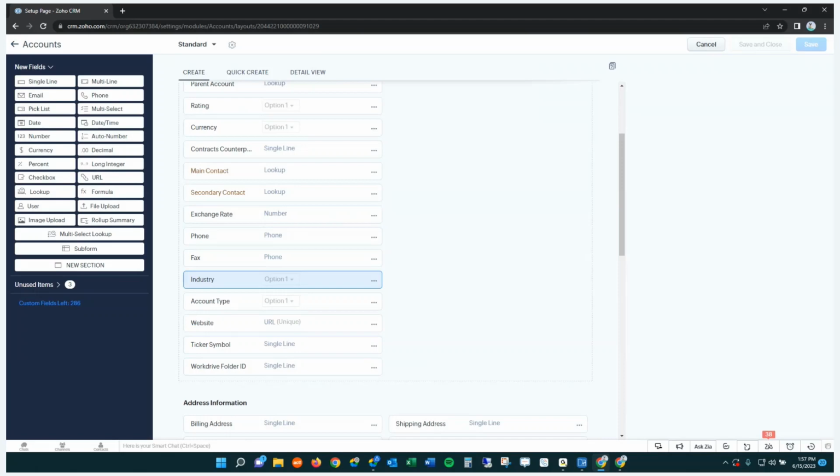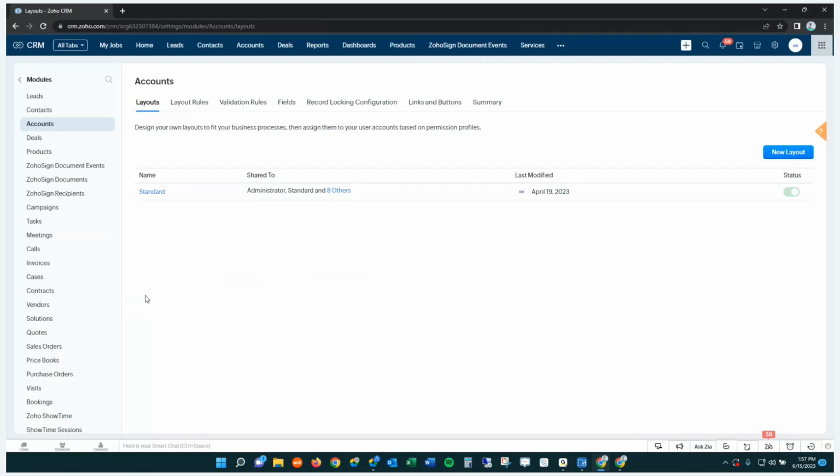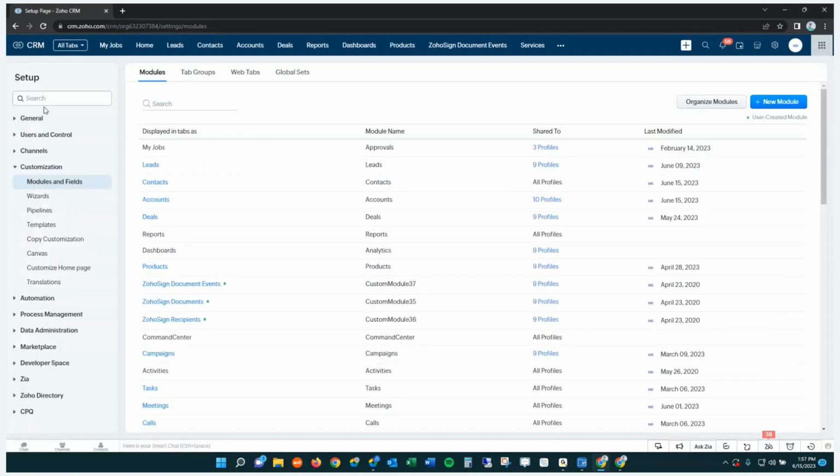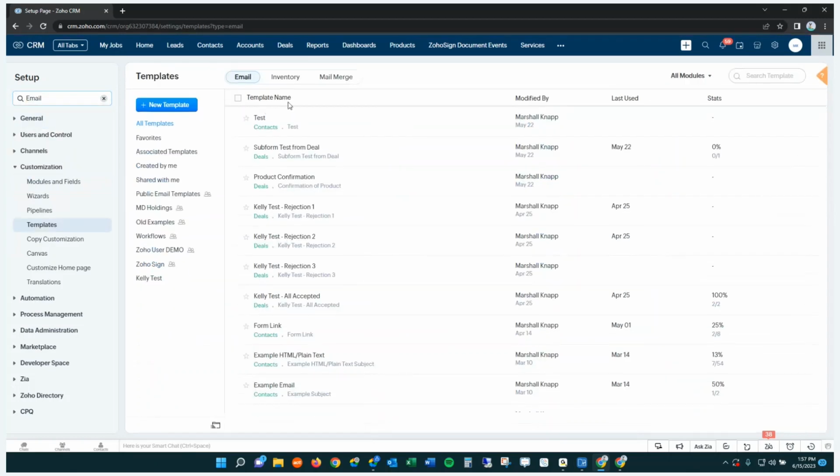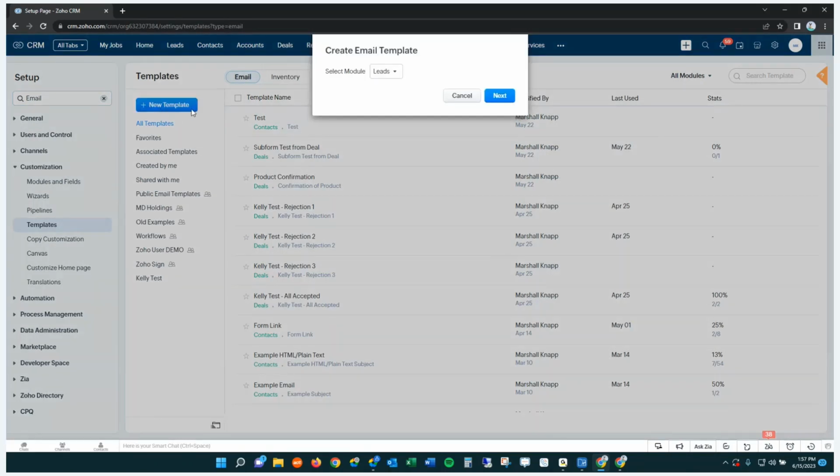And then also wanted to spend a little bit of time showing you the new templates area here. So get out of modules and let's get into our templates. So this is primarily email and inventory templates. I'll show you this in the email area, but it really applies to both. Let's create a new template here.